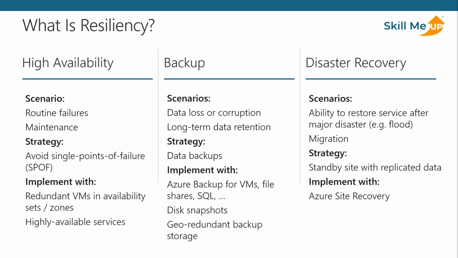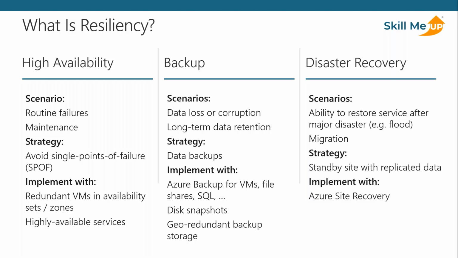This kind of stuff happens all the time. And the general strategy for avoiding these kinds of failures and keeping your application running smoothly through these failures is just having some redundancy, running more than one of everything, and spreading things out so you don't have a single point of failure. And of course, people have been doing this for many, many years in their on-premises IT. And of course, we have features to do this in the cloud, which we're going to talk about. In particular, availability sets and availability zones, and when you're using outside of IaaS, just highly available services. So avoiding single points of failure, having that redundancy, that's key to avoiding these routine issues.